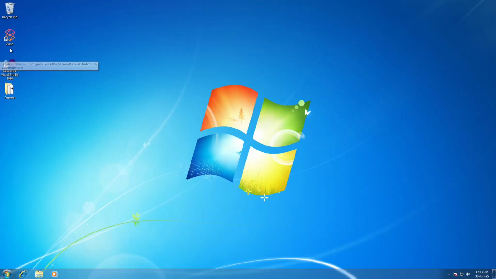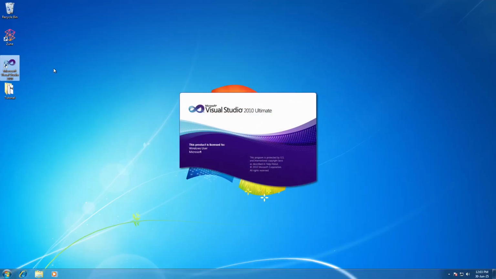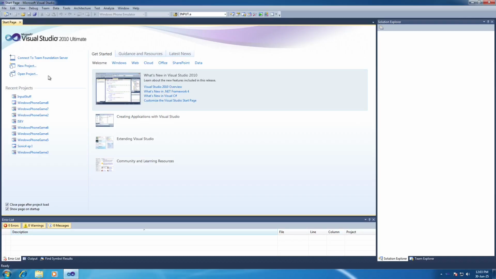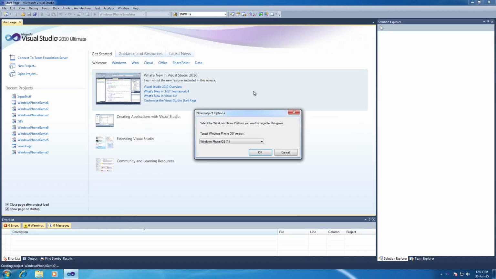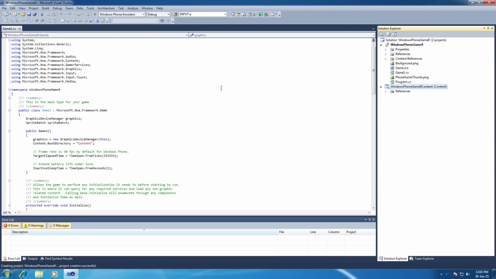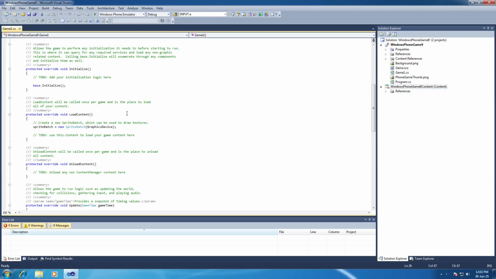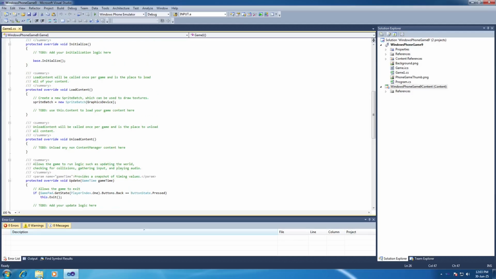Firstly, we're going to open up Visual Studio 2010. And we're going to go onto New Project. Let's click Windows Phone Game, of course. This is fine. And now we're actually going to import the stuff we had from last time. So if you remember, just put the file I gave you, or if you already have an input manager you can use this. So anyways, let's skip to when that's done.